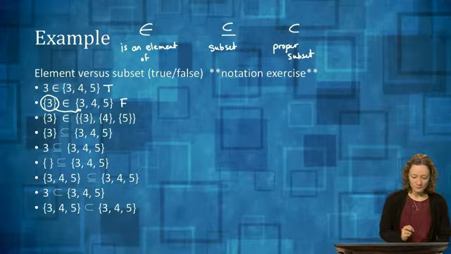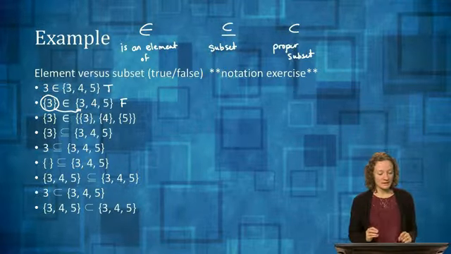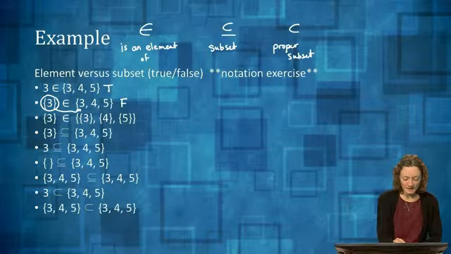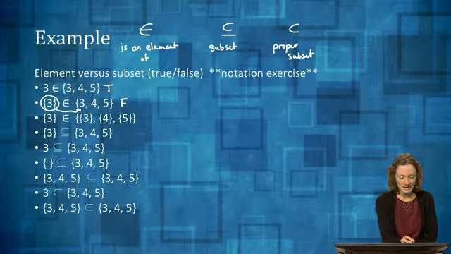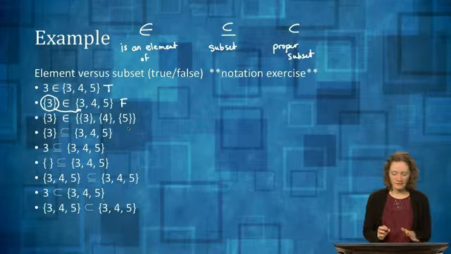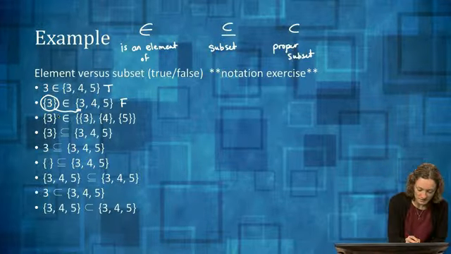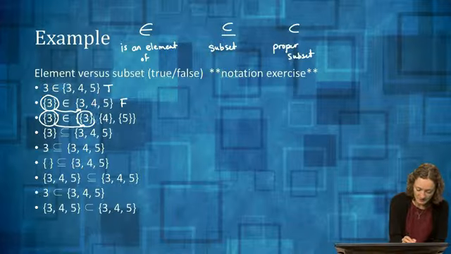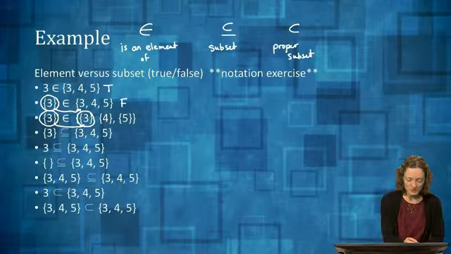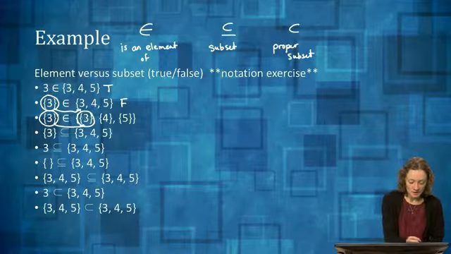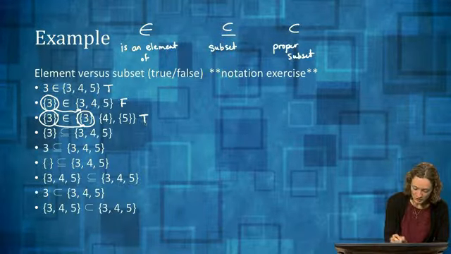Then the next one, we have the set containing 3 is an element of the set containing 3, the set containing 4, the set containing 5. So the big set on the right contains a bunch of little sets. Those aren't necessarily subsets, it's just there are sets inside of there. And so this time, we do see this exact item in the list, so we can use the element symbol. You're not typically going to see the element symbol used this way. Typically, it'll be with one single item or a few different items, like the first one. So this one is true.